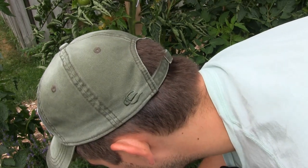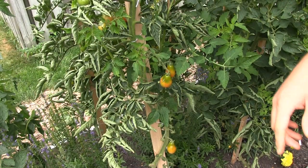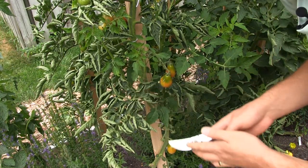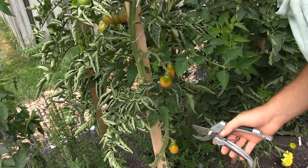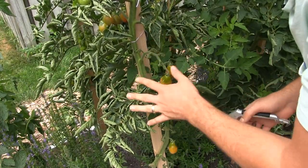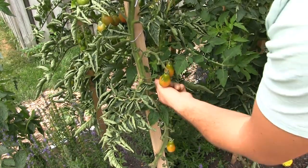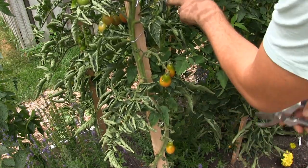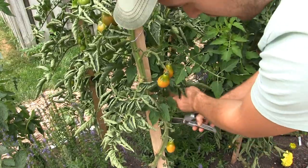We can come out here and pick a good handful every single day, and we actually have two plants so I'm going to pick from that one too. They're coming on like crazy and you've got to constantly come in here and prune off these suckers. The red pear and yellow pear love to produce side shoots all over the place, so we're always picking those off so they focus energy on fruit rather than side growth. That one got away from us.